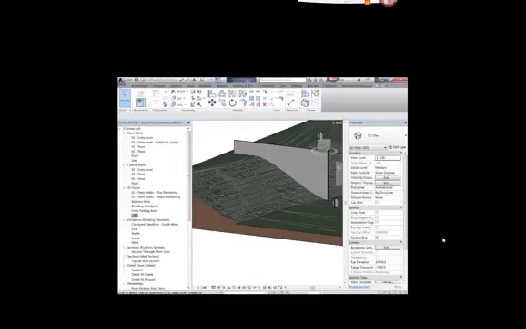Another thing I didn't mention actually, I was going to put it in as a tip, I didn't get time. If you're having problems getting families to sit on top of the topographical surface, in other words, you put a family in and it always goes down to level 1 or something like that, and doesn't find the surface, I know it's a bit of a cheat, but just change the category to planting. It'll solve the problem. Any family you create will suddenly follow. It will suddenly just sit on top of the topographical surface. Okay, so just do that. Although you will have a lot of plants when you do your schedule.